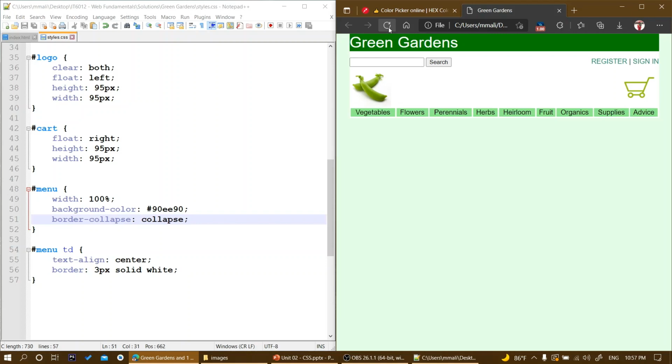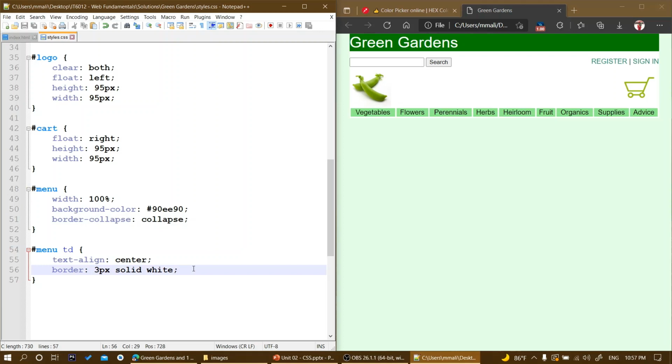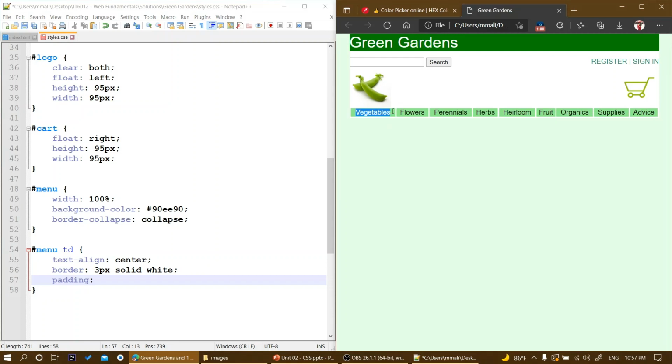But the problem is there is a bit of padding that is required, right? So for each of the data, I'll add a padding. Now padding is the spacing between the border and the text. If you notice, this slight white stuff is a border, and then the text is the content, right?